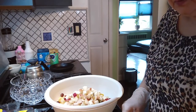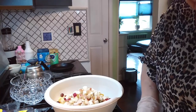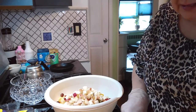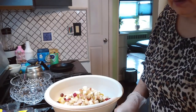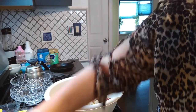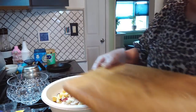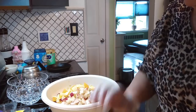Y'all who watch over your elderly neighbors and your elderly parents, and even you grandmothers out there who are helping babysit with the grandchildren like I'm doing now, make sure your grandkids eat at least a piece of fruit every day. Issa absolutely loves those ramen noodles, but we have to limit him to one package a week, maybe 2 packages a week. But he has to eat a piece of fruit with it. So he will sit down and eat his orange first, and then he will be allowed to eat the ramen noodles. But those are so unhealthy, and he just absolutely loves them.